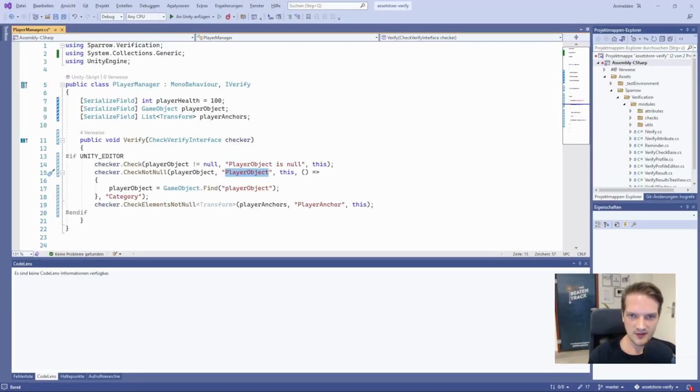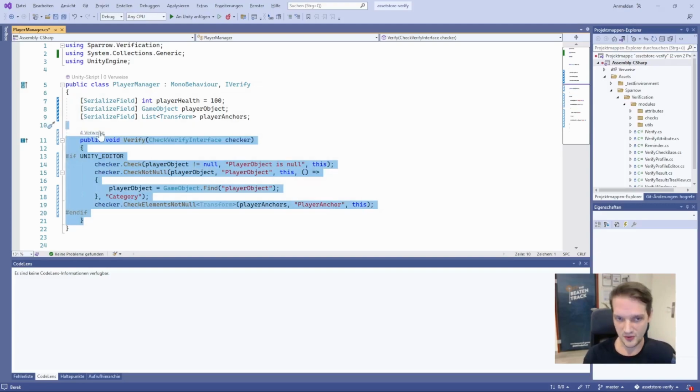Now, using the IVerify interface allows you to write some cool, sophisticated checks to see if everything is set up correctly. But these checks that we've written here are pretty basic. So what we've added is a way to check for these things faster, and that's called the attributes.